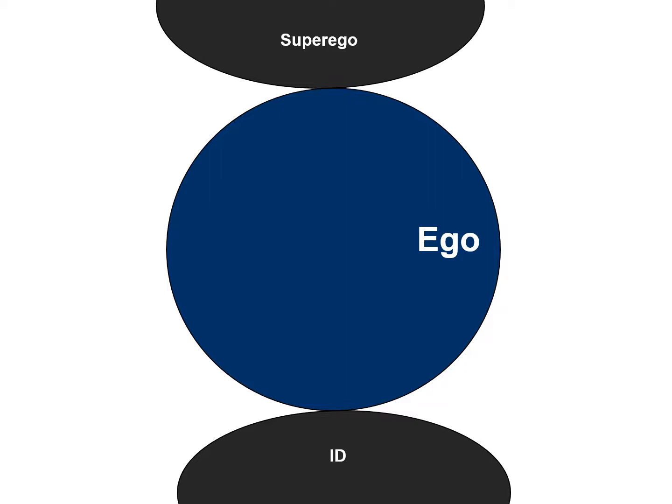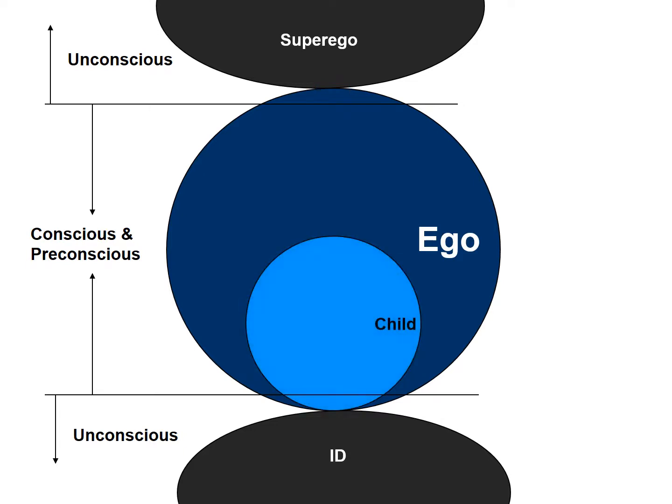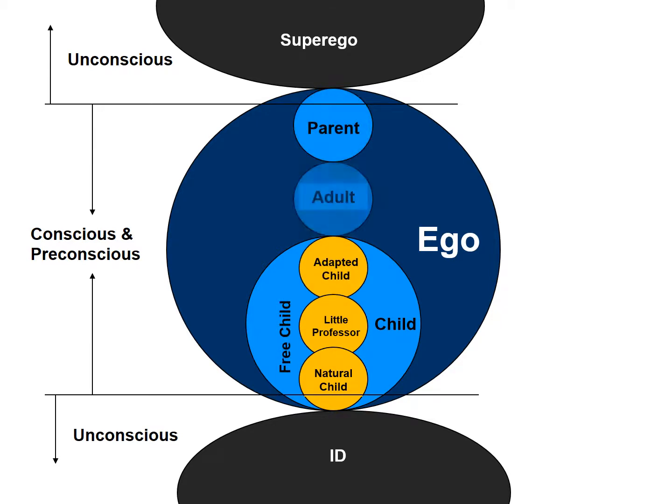And in the middle is the ego, with all the ego states. Now, Freud's idea, of course, is that a lot of the superego and the id is pretty unconscious, whereas the ego is conscious or semi-conscious. Within the ego sits the TA model of the aspects of the child and the parent and the adult. And this wavers, particularly the parent and the child, between consciousness and unconsciousness.